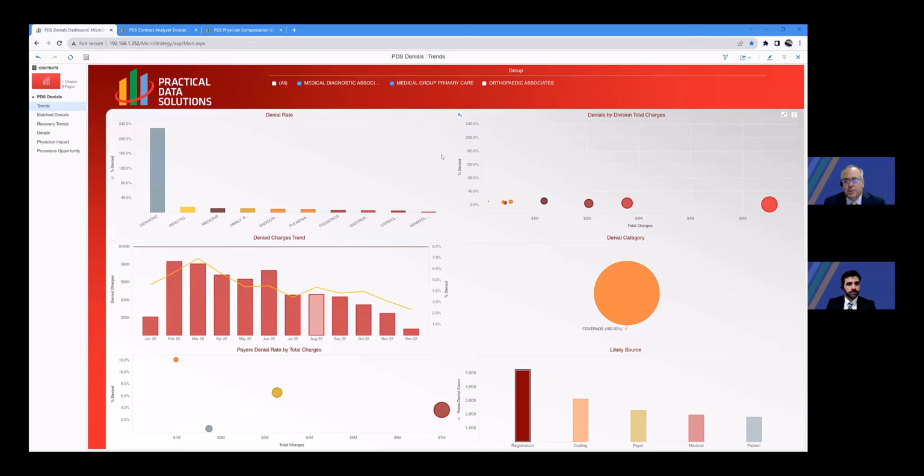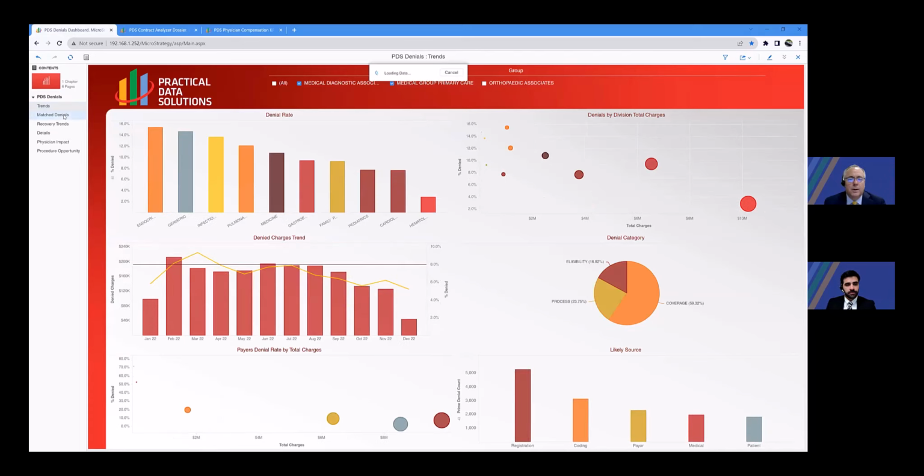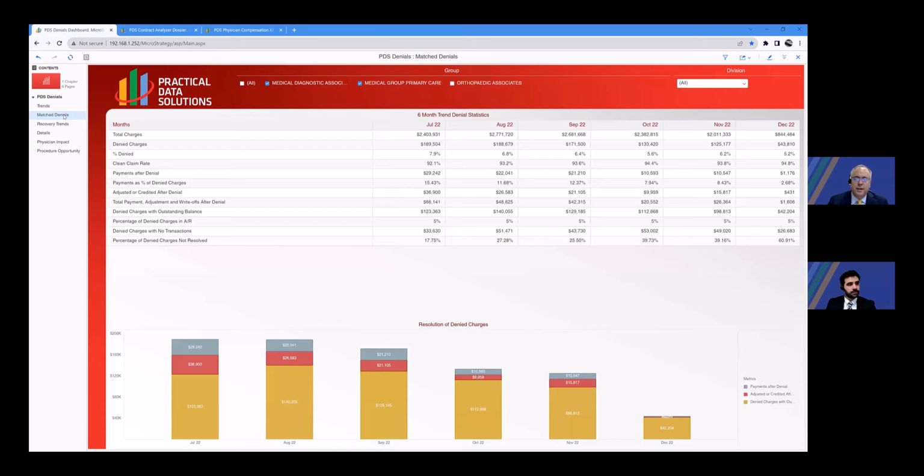So right away, we've got some good ability to explore data when we're starting to understand what's really going on in the organization. Going a little further, because now we've matched and recategorized our denials back, we can see these are the denials that were billed over these months, but then the denied charges, these are the denials that came in. They might have come in 3 months after, 4 months after the initial billing, but we're putting the denied charge back against the original month billed, and we're not duplicate counting the charges. It only gets counted once.